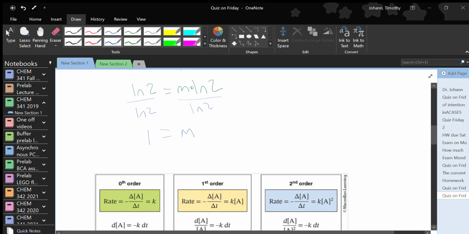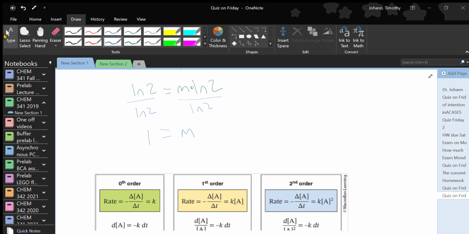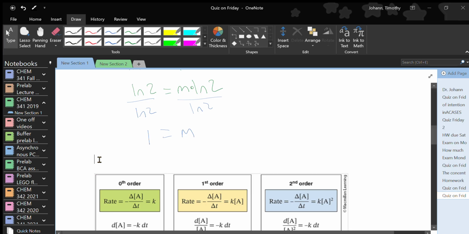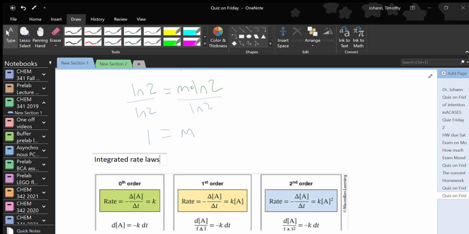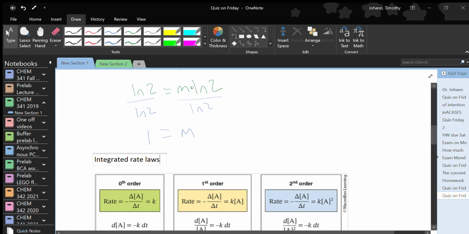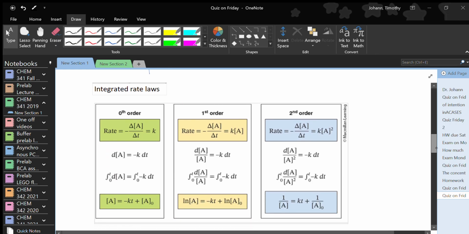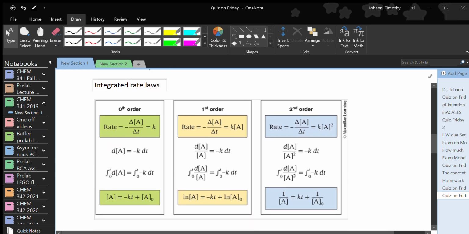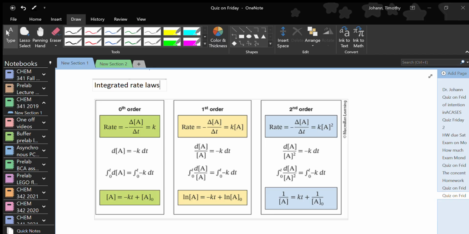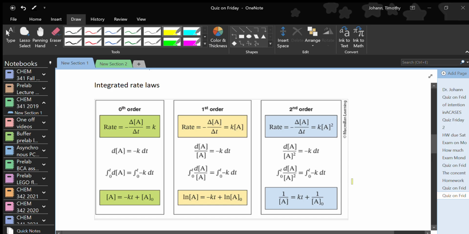We're going to talk now about the integrated rate laws. That's what most of today is going to be about. Okay, and when we say integrated, we mean integral, like from calculus. So those of you that have had calculus should hopefully recognize what's going on here. If you haven't had calculus, we just have a set of equations you need to worry about. Okay, we'll just use the final equations. So these are the equations we care about for this class.